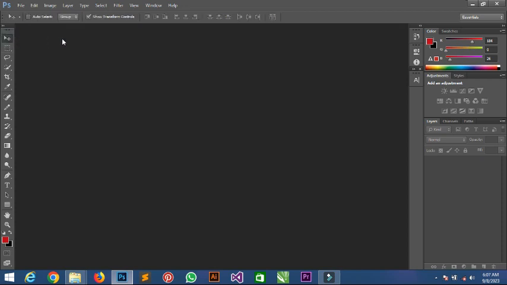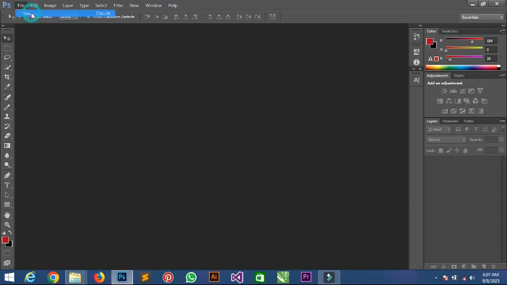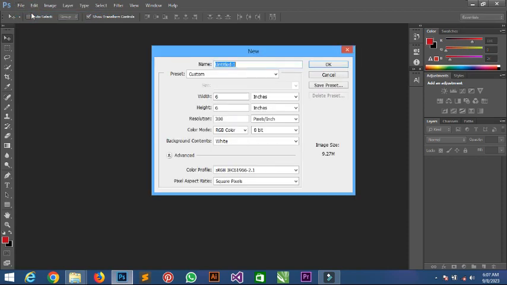I'm using Photoshop CC. Okay, so the first thing you have to do before you start any of this mockup is get your design done. Maybe any design you wish to make a mockup of, especially flyers and maybe stickers and all of this stuff. So get your design done, and then when you come to Photoshop, kindly create a new project by pressing Ctrl N. And I think I will be using 6 by 6 inches for now. Okay, I will create a 6 by 6 inches for this video.